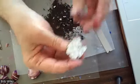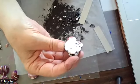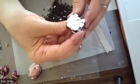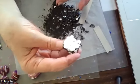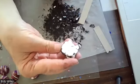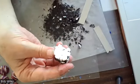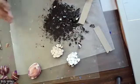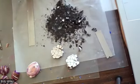I can use that to wrap around a bead. I can use it as a surface technique on anything I'm working on. What I thought about doing is I could cut a slice through that so that it's about the thickest setting on my pasta machine and match it with something else, maybe a piece of graphite polymer or some other color, and make a blended pendant, half of one thing, half of another, or earrings. I don't do earrings for myself, but I could do some nice marbled earrings with that, any number of things. So anyway, that was just an observation.